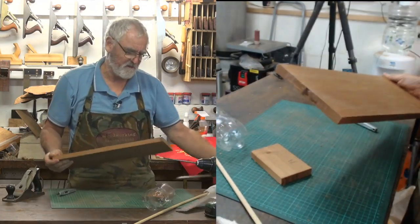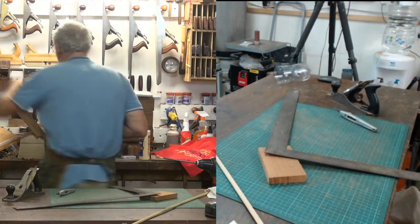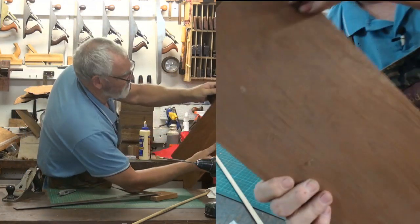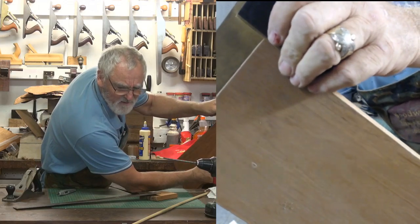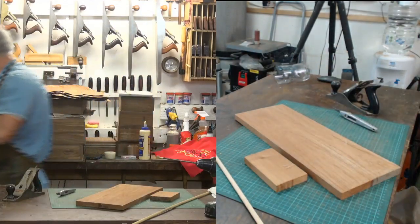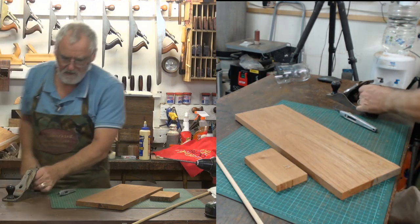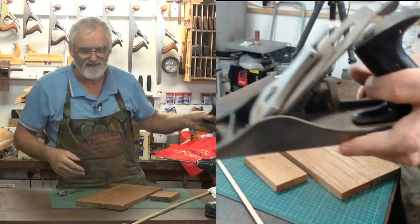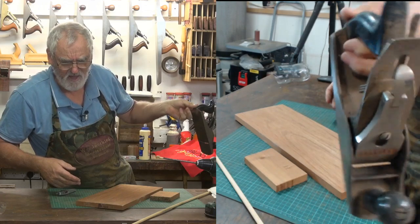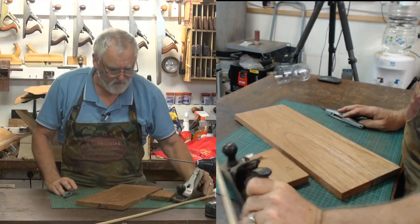And what we'll do, we'll square up the ends. The ends aren't dead square either. You can see light there. So what we'll do, we'll make it square and parallel just for Jacob. Leave it out because I could use that one again. As you can tell, this plane has not been used for a long while, and there's no guarantees it's sharp either. But we'll give it a go.